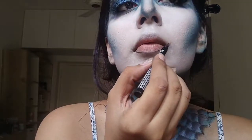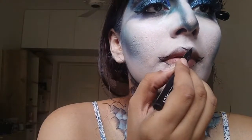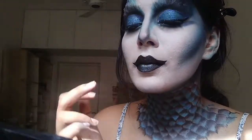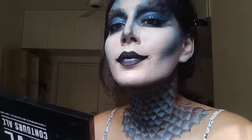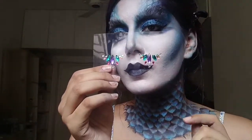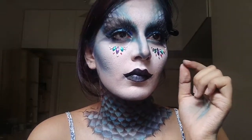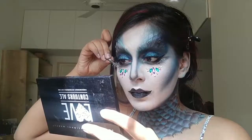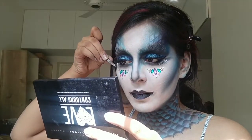Using the same eyeliner, I'm lining my lips and filling it in with black lipstick. And I'm applying some light blue shimmer onto the center part of my lips. I added these really pretty rhinestones underneath my eyes, and to finish the look, I'm also going to add these silver customized lashes underneath my eyes as well.